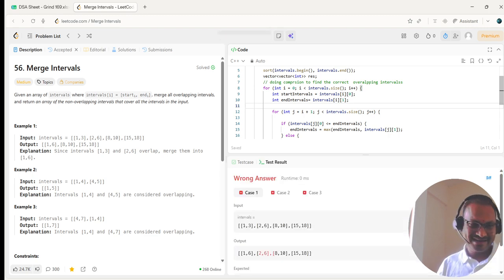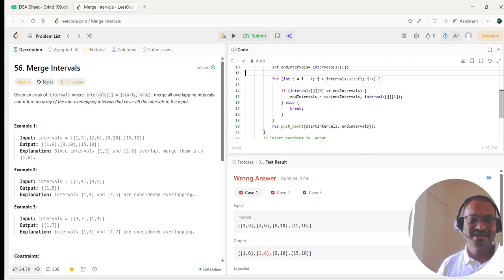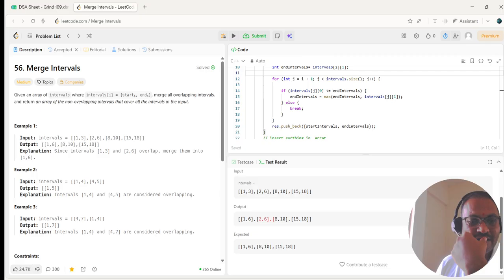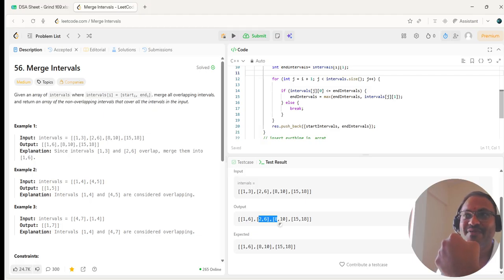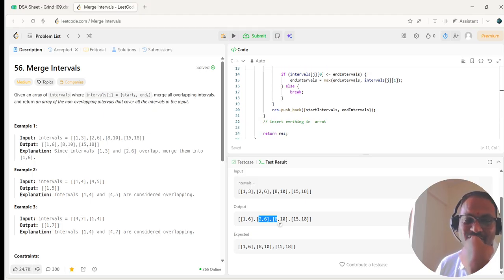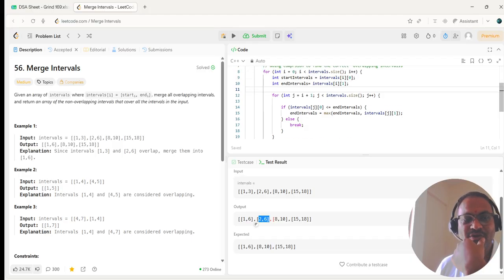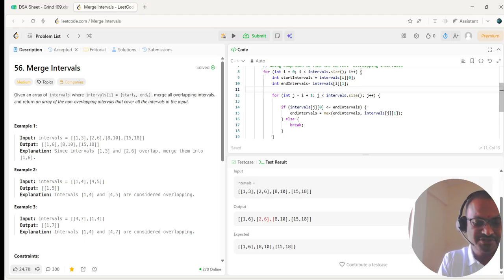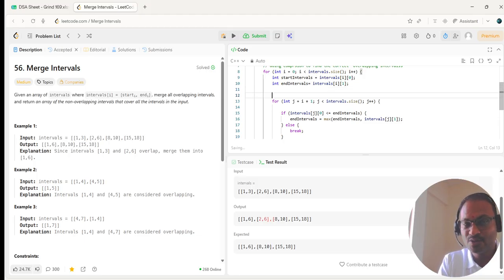In your coding, there are high chances that it could break at multiple places. So right now, 2 6, whether we are doing that calculation or not, it is going to get inserted as a duplicate. You can see 2 6 is getting inserted because we are not skipping any interval. So there is a condition which we need to check: if it already exists, if 2 6 is already being considered, then we don't want to consider it.